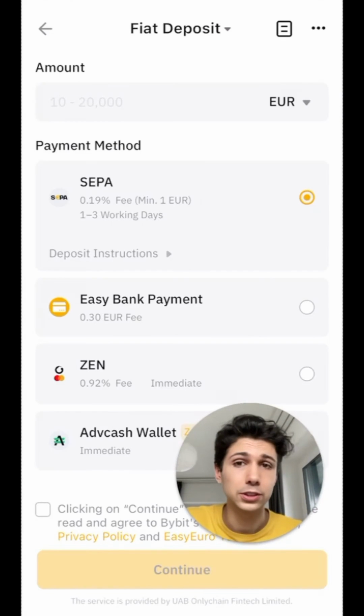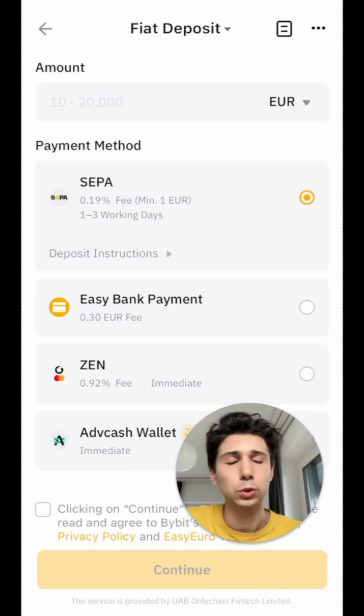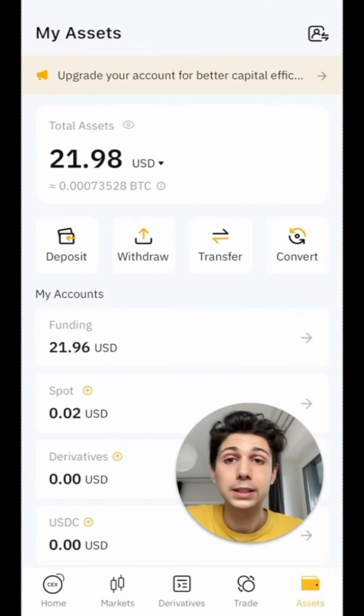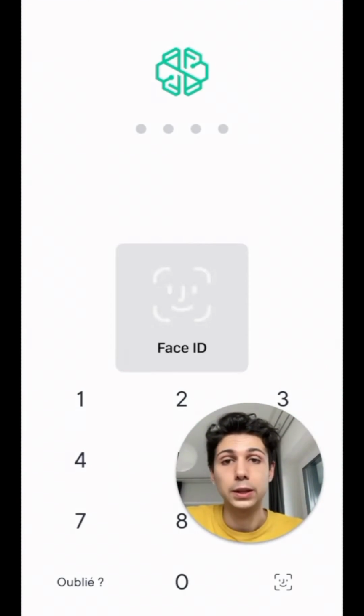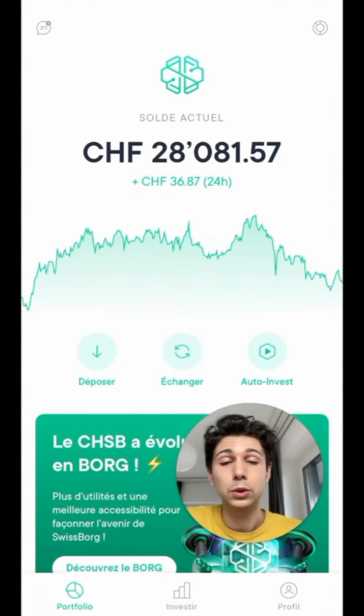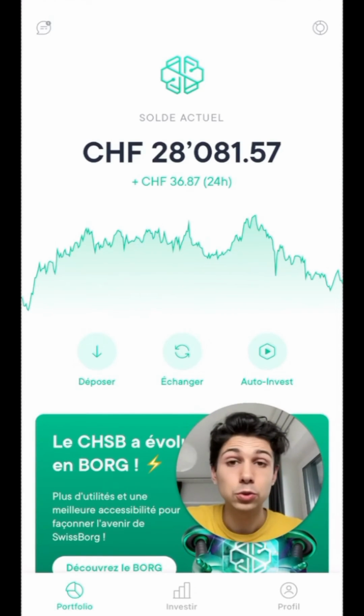That's why I'm telling you the simplest way is to use my tip, which I'm going to show you right now. You'll be able to withdraw euros, Swiss francs, or US dollars very easily to your bank account without all these limitations. So my tip is to use the Crypto Swissborg app, which is also available on mobile, whether on iOS or Android. And actually, it's a crypto app that's really easy to use and allows you to very easily withdraw your crypto funds to your bank account.